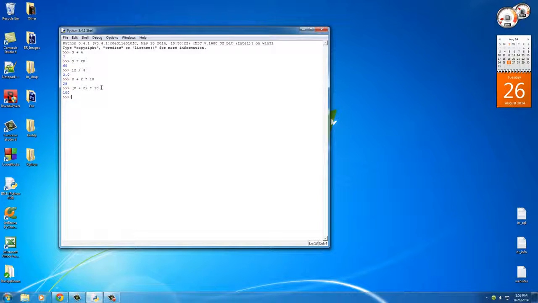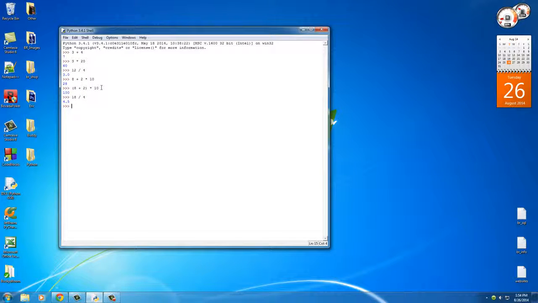Now, this is pretty simple stuff so far. However, the one thing that may confuse you is whenever you're using division, and this is not only Python but all computer programming languages, computers handle division in a kind of weird way, and you may get some unexpected results. Now Python is pretty good at just simple division, so 18 over 4, 4.5.